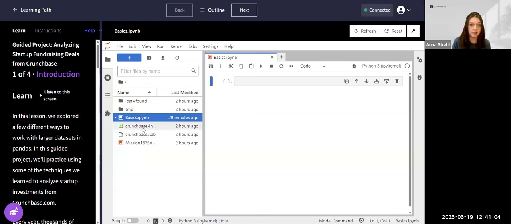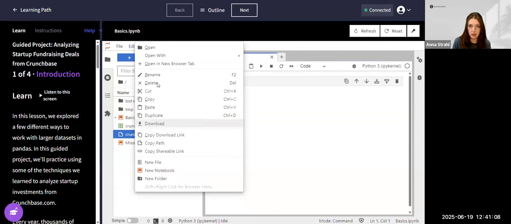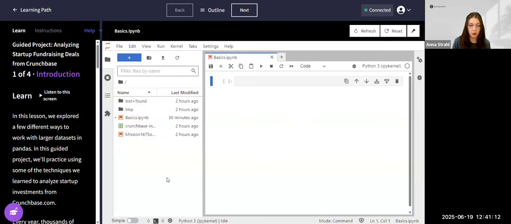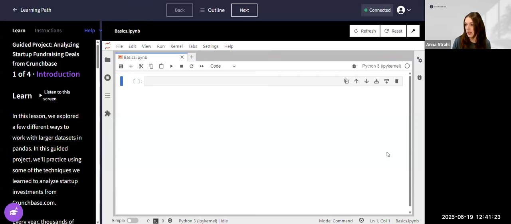We have our notebook, we have our CSV, the database. You'll not have this yet. I'm going to go ahead and delete this. We'll create that in a moment. And if you do want to peek at the official solution code, it's here for you. But because we do not need to change files in this project, I'll collapse that and let's get started.